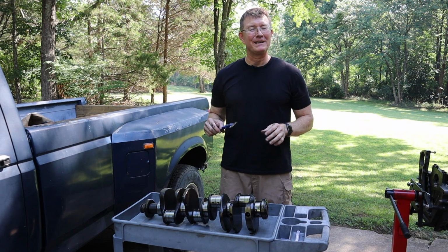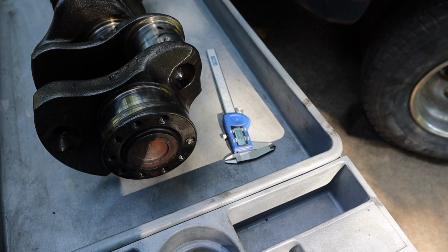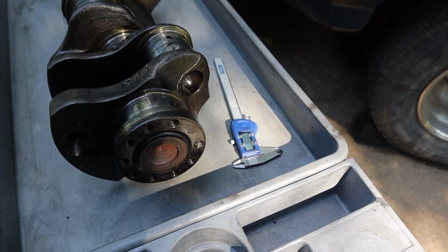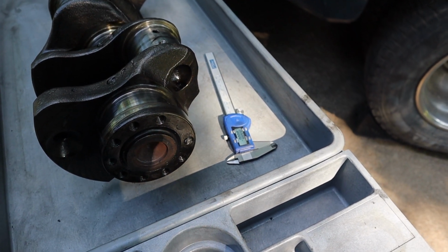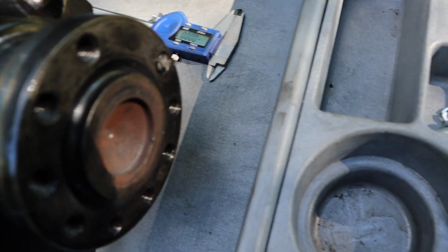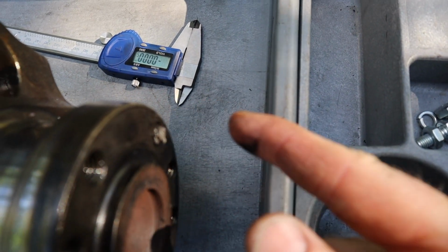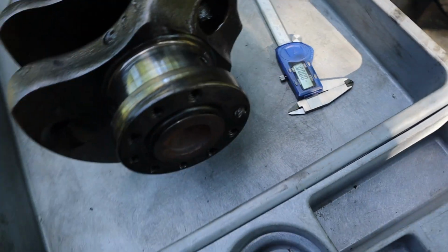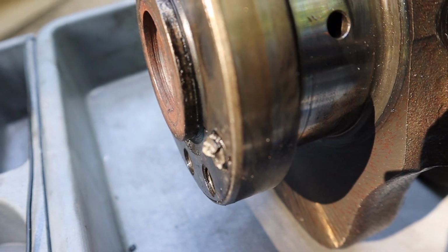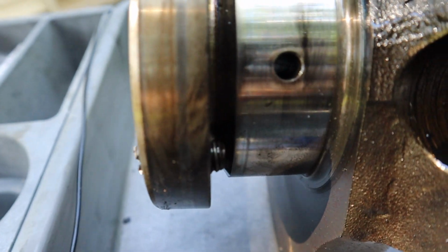Now, we do have one issue though. Couldn't escape without having at least one that I need to show you. Okay, folks, you can't make this stuff up. What we're looking at here is a crankshaft flange, and that's where it bolts to the flywheel or the flex plate, depending if you're running an automatic transmission or a manual. And this one has got a bolt snapped off. You can see where it's snapped off right here. And whoever installed that didn't bother to fix it. That is just the epitome of laziness. I should be able to get that out of there without too much trouble, but that's not something that I should have to deal with.